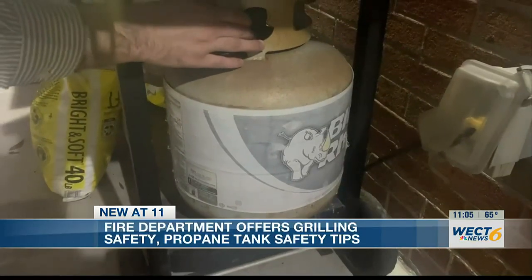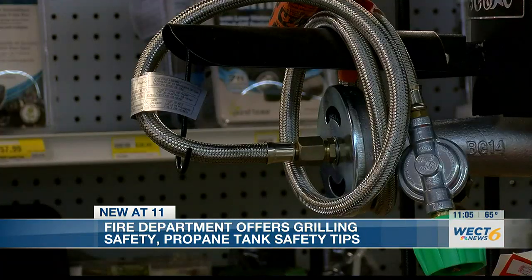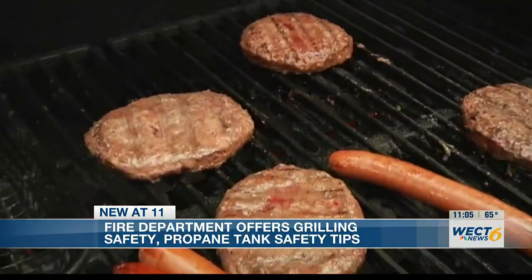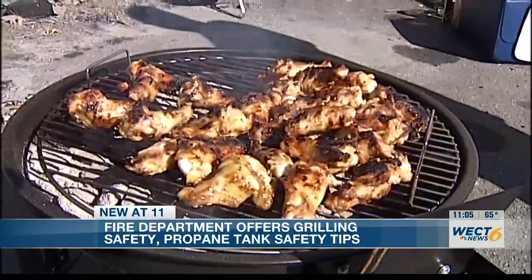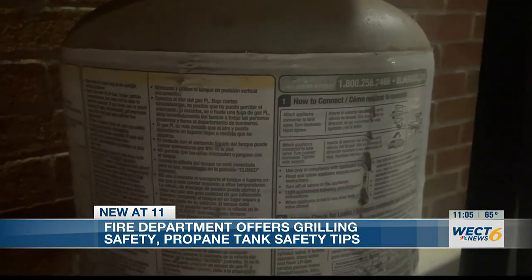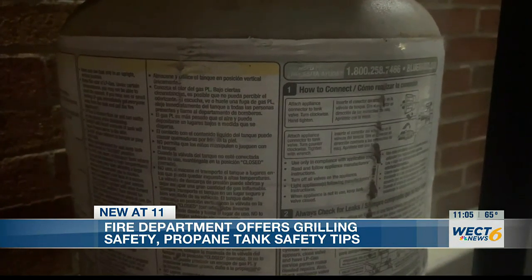Most important — make sure you hook up the propane tank to your grill properly to avoid a leak and potential hazard. Look over the connections to make sure there's nothing loose or super rusty. As you're hooking up the lines, you can use a simple solution of dish soap and water, squirt it on that line, and see if anything bubbles. Just a little line leak test is what's recommended.